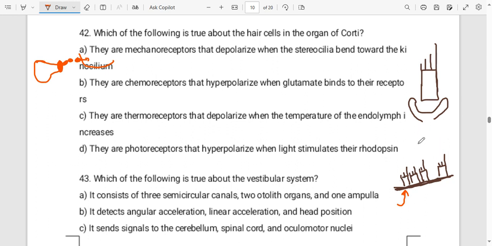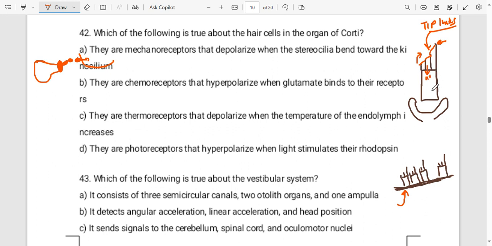When the basilar membrane starts vibrating, these hair cells are connected by what we call tip links. And these tip links contain potassium-gated channels. Remember we said that the scala media has more potassium, because it has the endolymph, which has high potassium. So because of the vibration of the basilar membrane, the shortest stereocilia is going to move towards the longest stereocilia, which we can as well call the kinocilium. And when that happens, this channel is opened and potassium starts to flow to the inside of the cell.